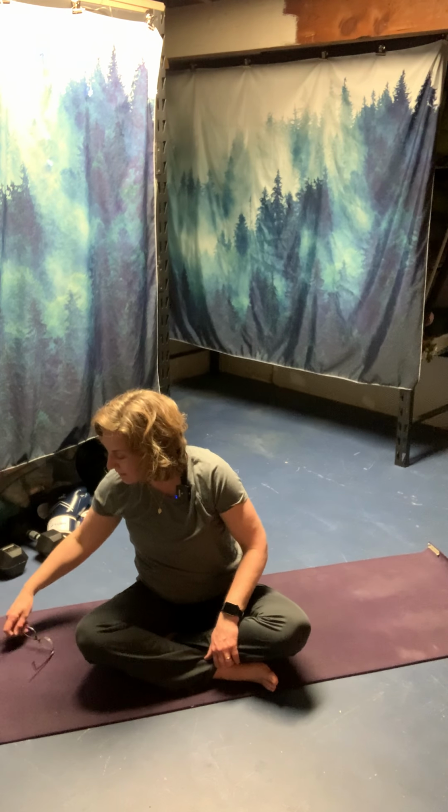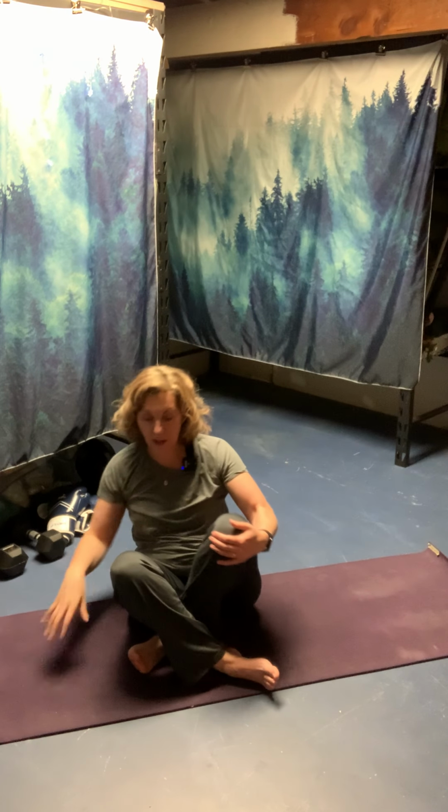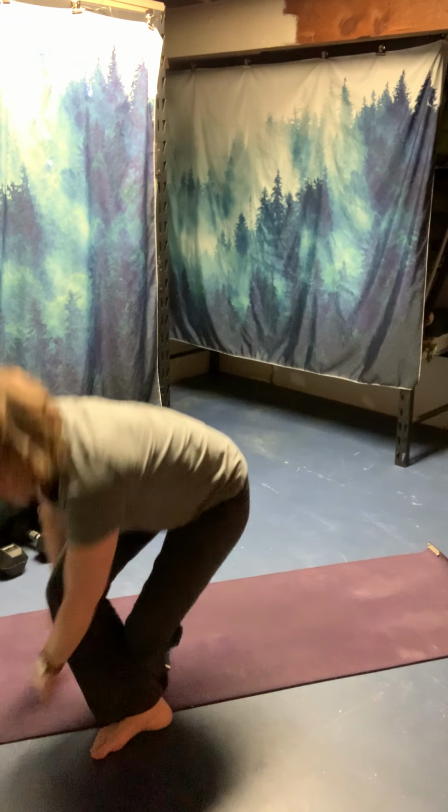I'm going to actually get a little bit closer to the camera so that you can see what I'm doing. This type of breathing is going to be a great way to stimulate the third eye. And here's how it's going to work. So I'll get a little closer here. We're going to take our hands, both hands, right in front of our face.